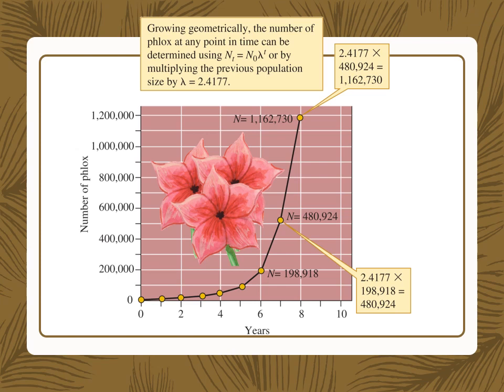This is a nicer looking graph out of your textbook showing you the same thing, but probably much clearer to look at. So this is pretty incredible because our flocks population in 8 years reached over 1 million individuals. By 16 years, the population would be over 1 billion individuals. In 24 years, the population could top 1 trillion individuals, and by 40, it would increase to 1 quadrillion individuals.